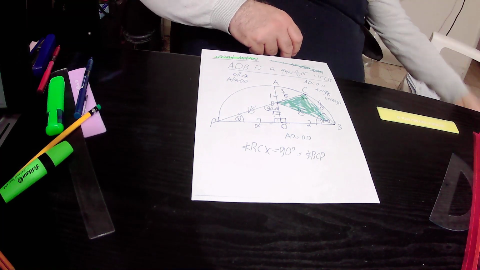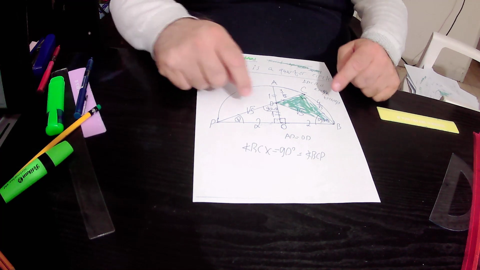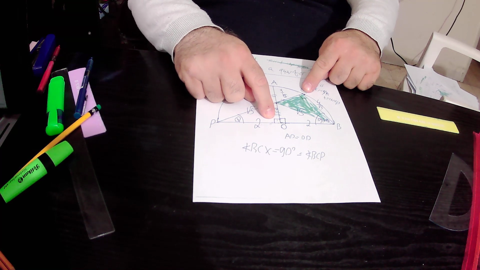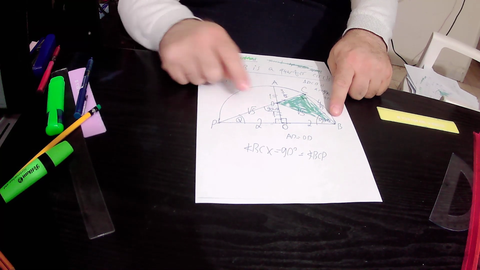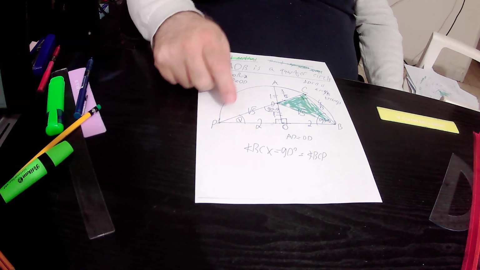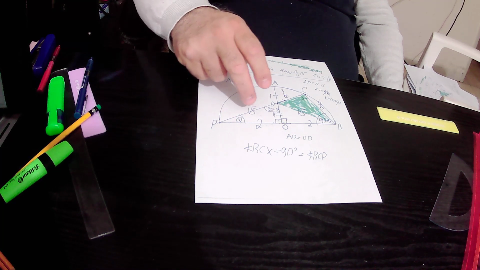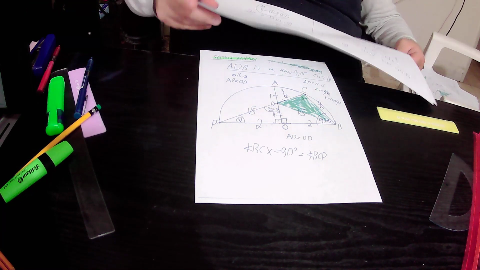Why are those two right triangles similar to each other? First of all, those two angles are both equal to 90 degrees, therefore they are equal to each other. Those two angles are both equal to 90 degrees minus theta, therefore they are equal to each other. And this angle is a common angle that belongs to both triangles, so it equals itself. In conclusion, all the angles of triangle PCB are equal to all the angles of triangle POD, therefore those two triangles are similar according to the angle similarity rule.